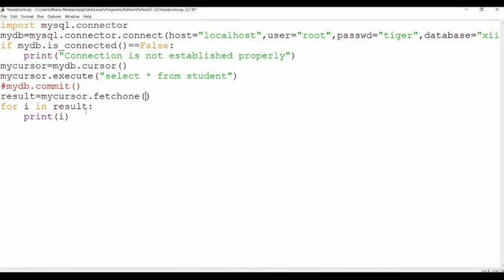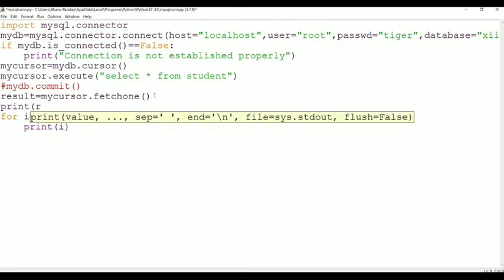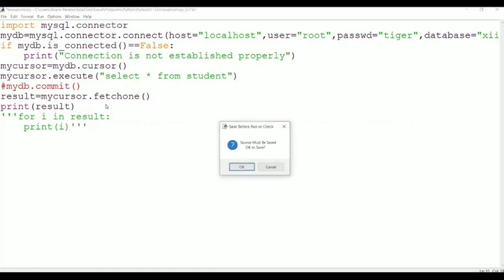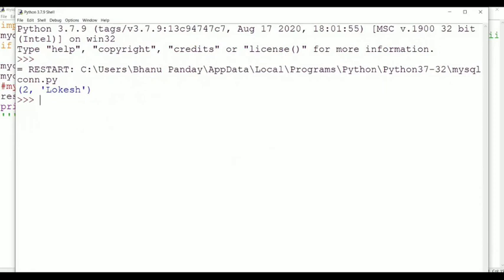It will fetch one and display only that. Simply write print result. Now it will display the result. No need to use this one. Execute. See your result, one record at a time by using fetchone.